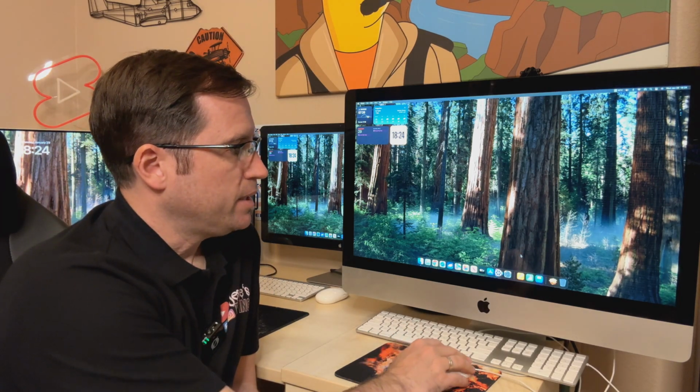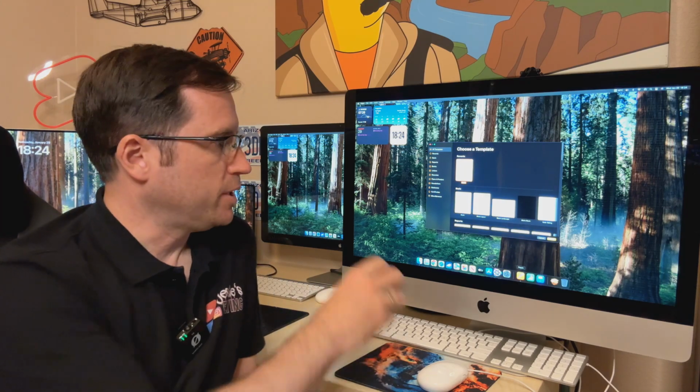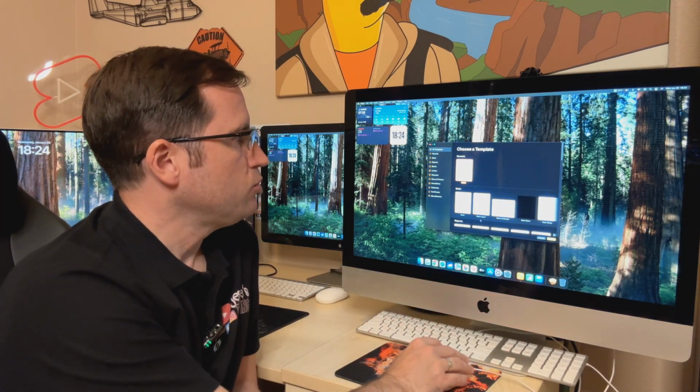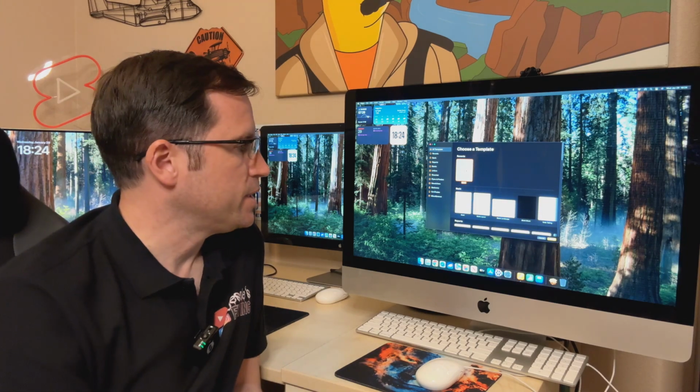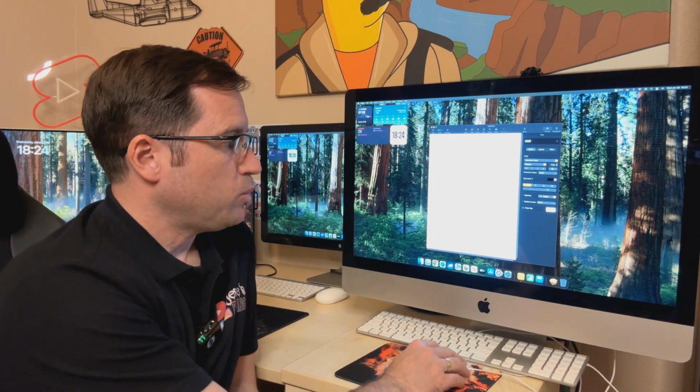So I tested the Pages app, Numbers, Keynote, played a little bit around. They are stable, they do not crash, because with the older versions they would just crash instantly as soon as you would try to open, for instance here, a Pages template, and this window didn't appear at all. So that works. So make sure if you have a quite old Mac, you use the latest version of the OpenCore Legacy Patcher.